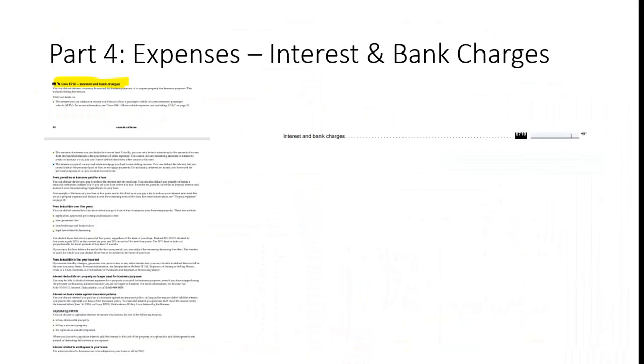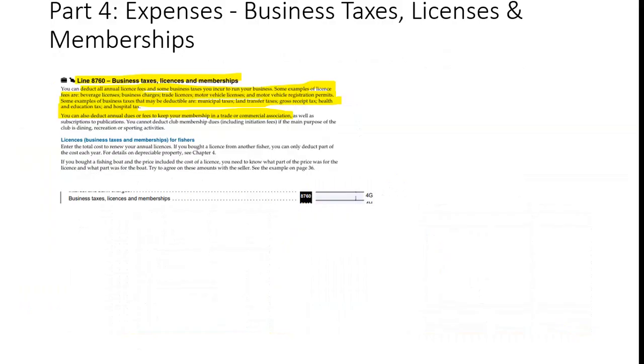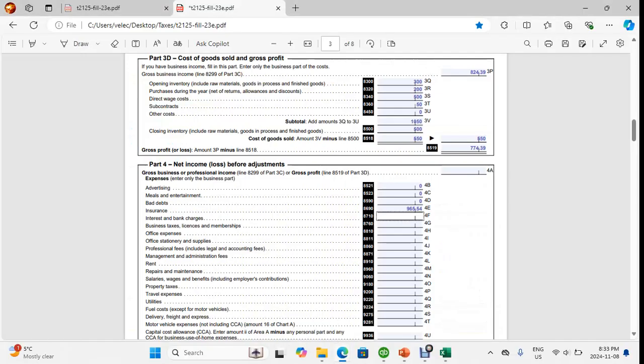Next you have your interest and bank charges. This is what you paid as part of your bank service fee, for example, or interest charges on a loan, on your credit card fee, your credit card balance. So let's say your interest and service charges, all in all, add up to $2,449.46.